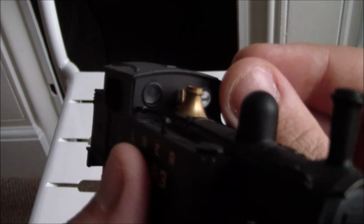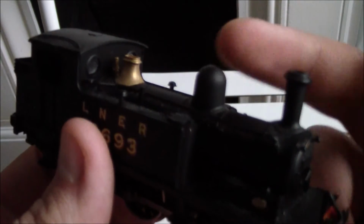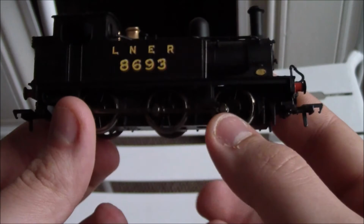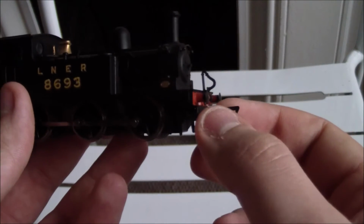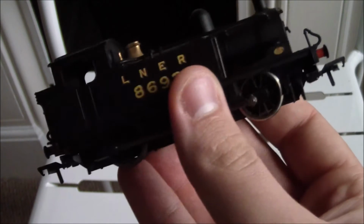She does have glazed windows though, which is quite nice. She does have the whistle and the safety valves. The dome is really nice. Some could say that the livery is quite bland, but she was a shunting engine, so sometimes they did not have the most exciting liveries. Some did, but some didn't. This was not in the group of amazing liveries. Nonetheless, it is a very nice livery.